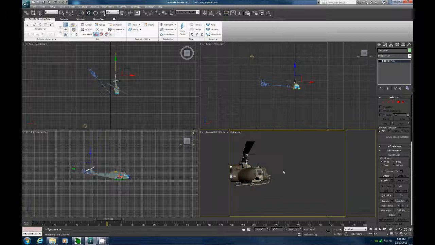And after you have all those frames rendered, you'll have your frames for the smoke rendered out of Particle Illusion, and your frames for your helicopter rendered out of Max. The next thing we're going to do in the next video will be to go into After Effects. If you don't have After Effects, again, get it, you'll need it. But if you don't have that, use Apple Motion or whatever you're using to do compositing, and we're going to put this together and create a little bit more finished product.